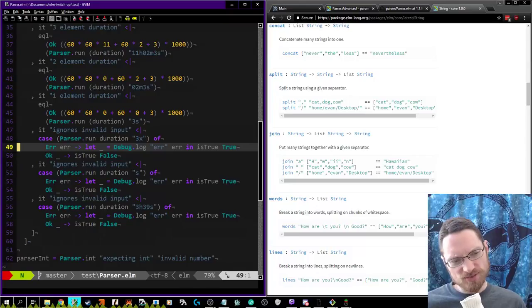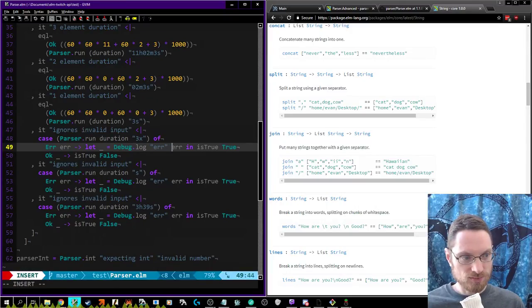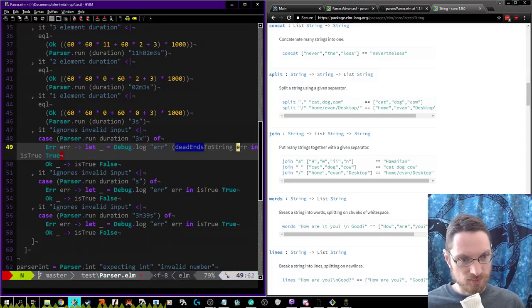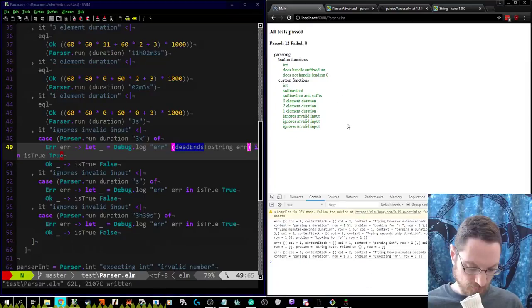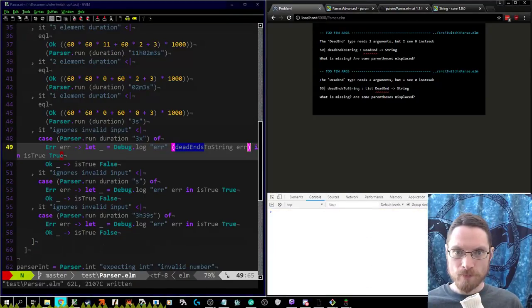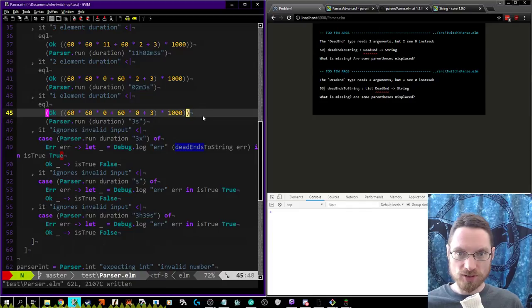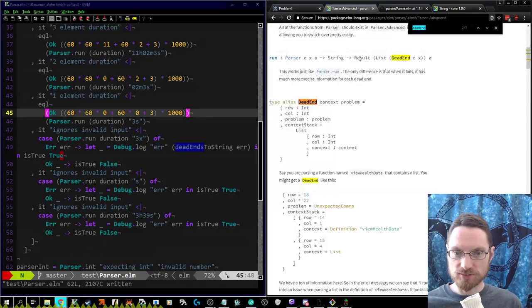Do I want to parser test exact error messages? Error. Dead end needs 2 type arguments.